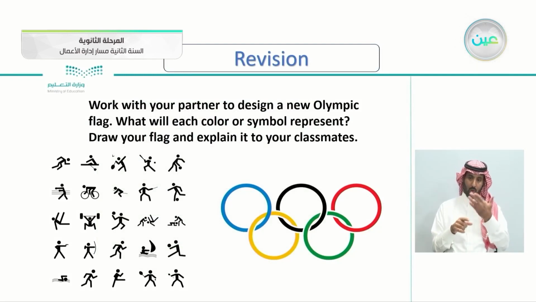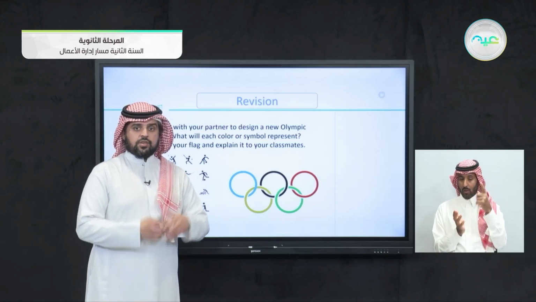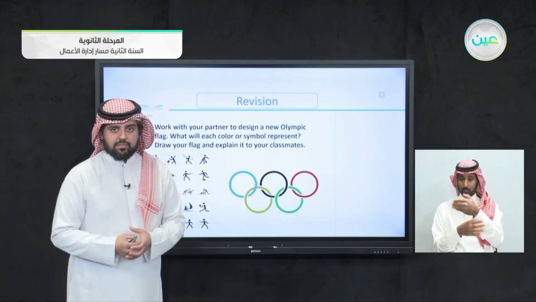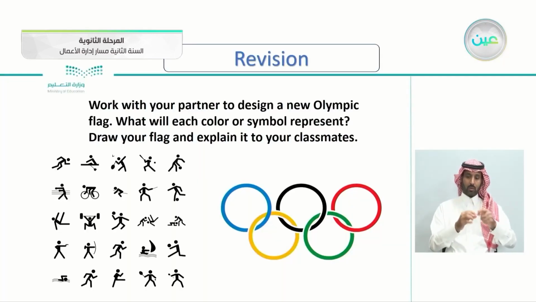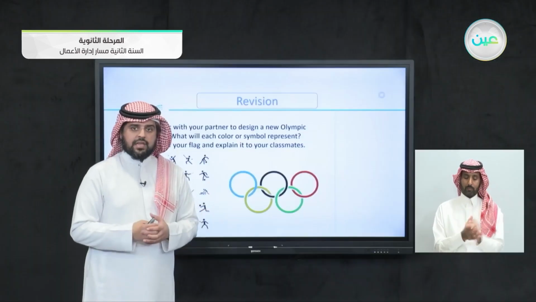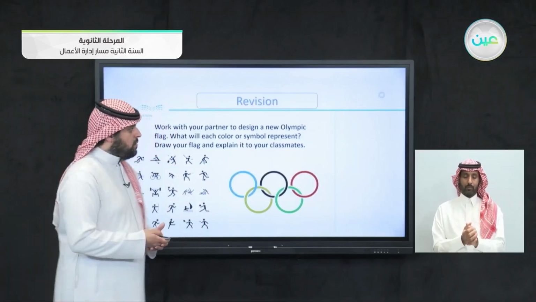Unit 4 Grammar. If you remember our previous lesson, the pair work, I asked you with your partner to design a new Olympic flag. What will each color or symbol represent? Draw your flag and explain it to your classmates. So I asked you to come up with a new idea for a new logo or a new flag for the Olympics. Other than this one, you can use any method, any explaining that you want.